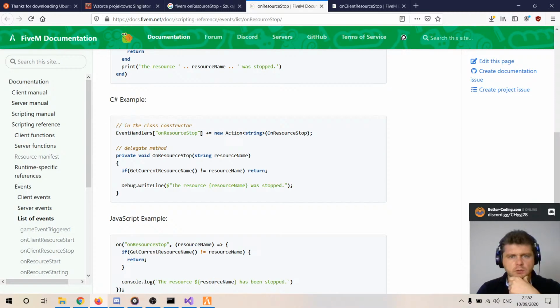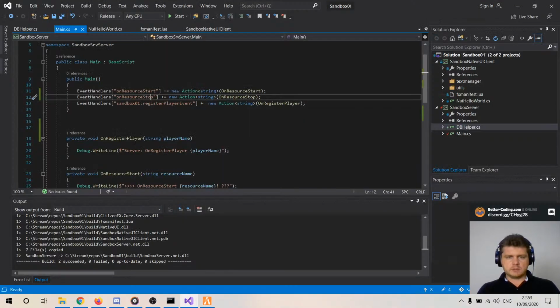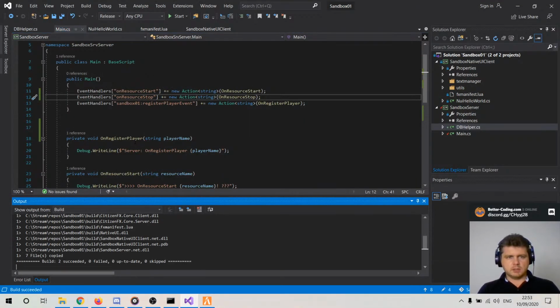On the resource stop. So following the documentation, there should be such an event like OnResourceStop. Okay, so let's build it again. Now I'm going to refresh.